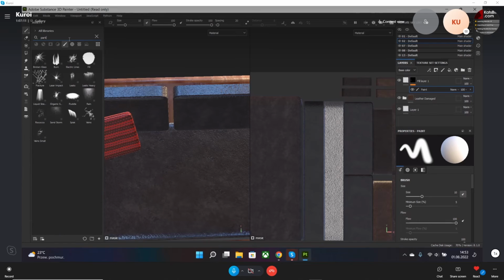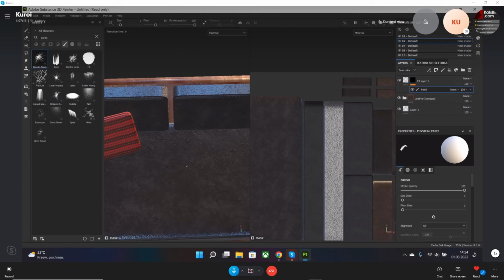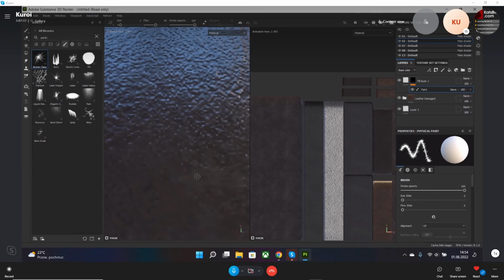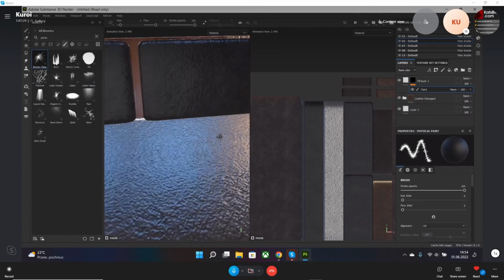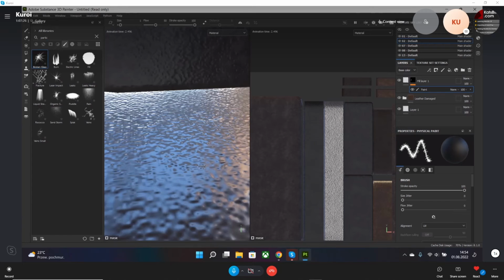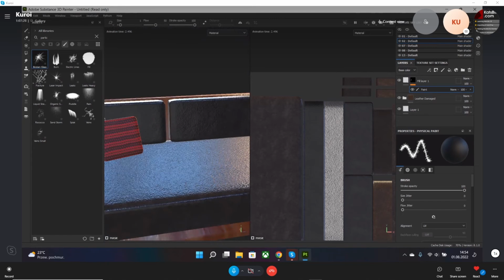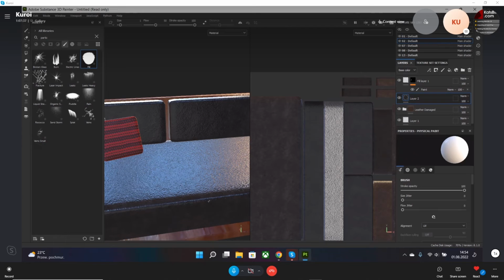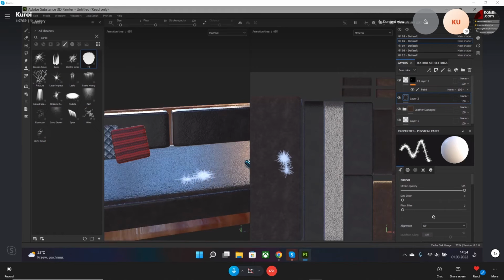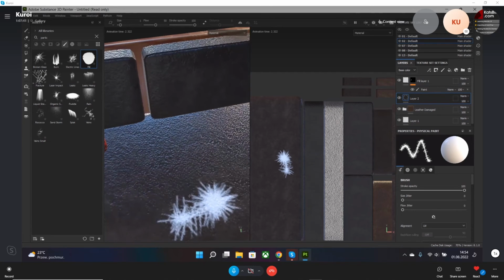Let me just try to go particles. To be honest, I never used those particles, but you can see it just tries to apply the particles. I don't see any effect here. Oh, there is some. The surface is too grainy, right? Yeah, it looks like it is. Can we just go here, add paint layer? Oh yeah. So as you can see here, it takes some effect.